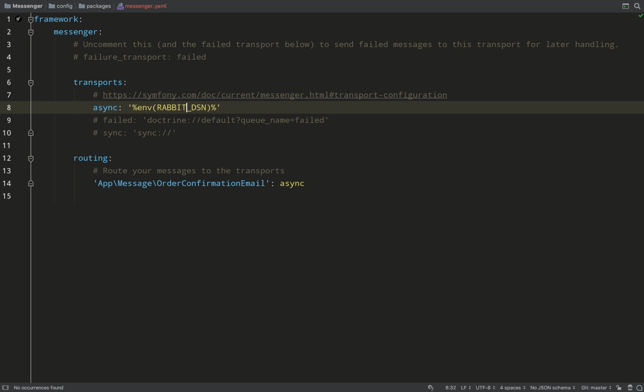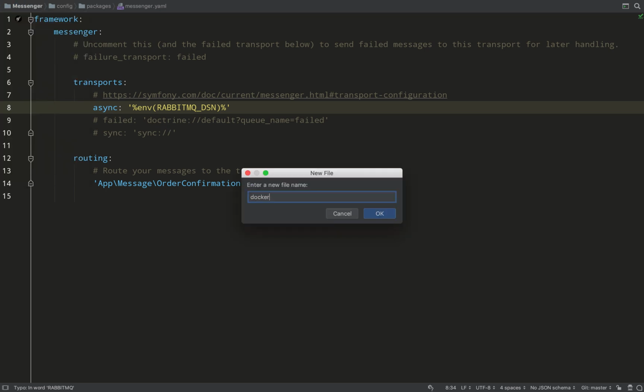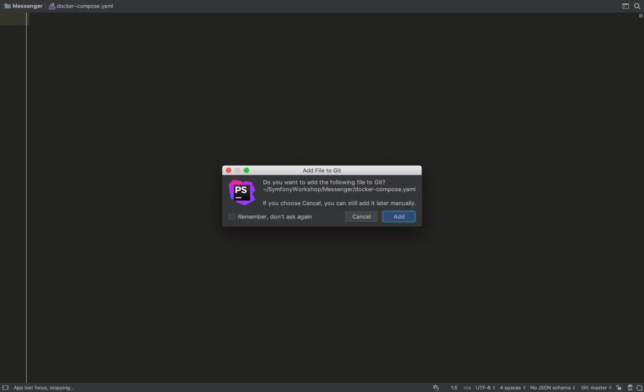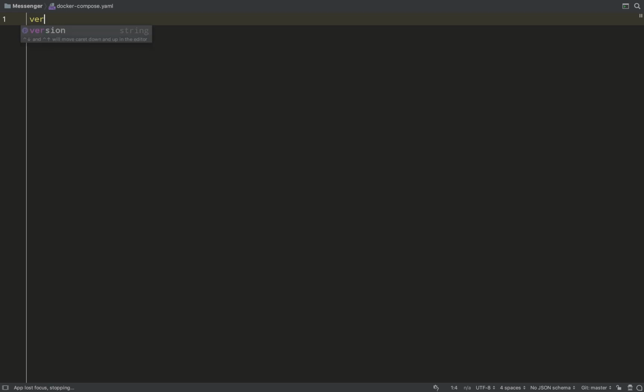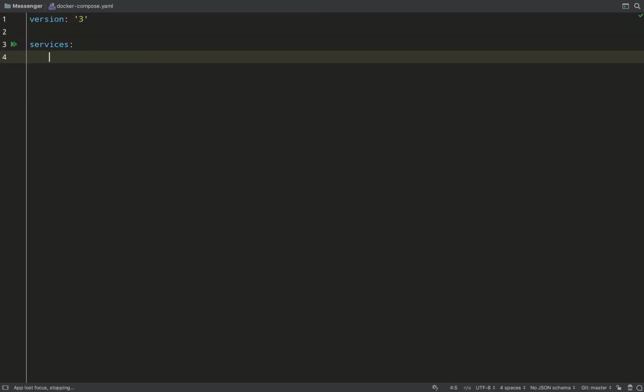I'm going to use something called RabbitMQ, which is a popular open source message broker system. And the way I'm going to get Rabbit is by using Docker. So I'll create a Docker compose file. This is going to be really, really basic. So even if you're not familiar with Docker, as long as you have Docker desktop installed on your computer, if you just follow along. I have other recordings on Docker on my channel. Check them out if you want to go into it in more depth.